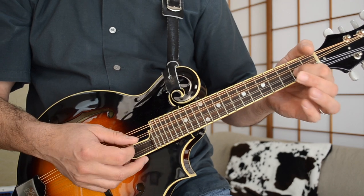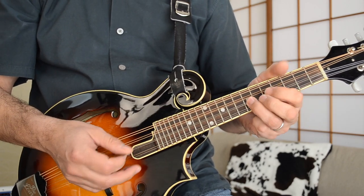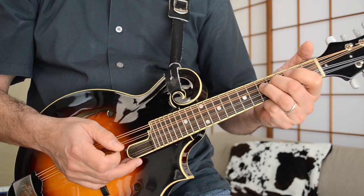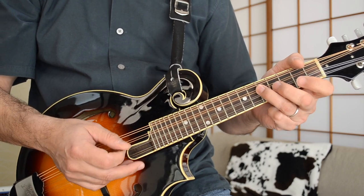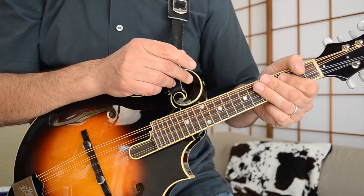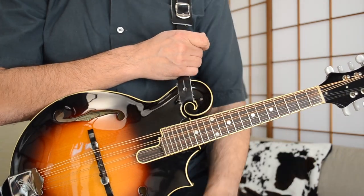Then you go down to the C and B note. Here it is again. The next part of the pattern is off the A and B down to the G and C, and F sharp notes down here. It's a very simple little melodic guitar solo, and again slightly different on the mandolin than the original. But I think this works nicely over those main chords for you to play this song.